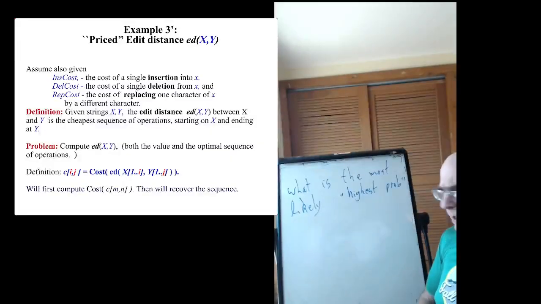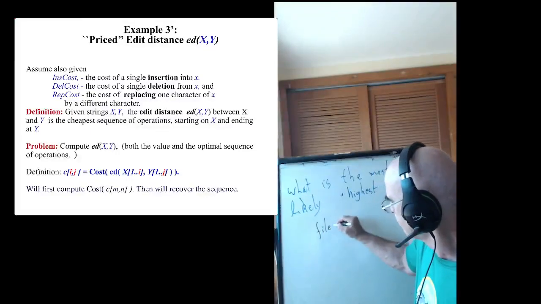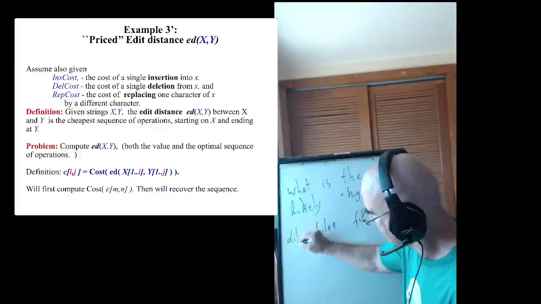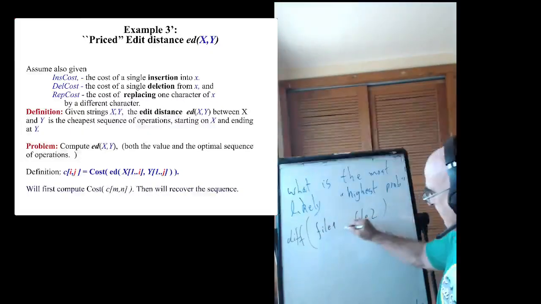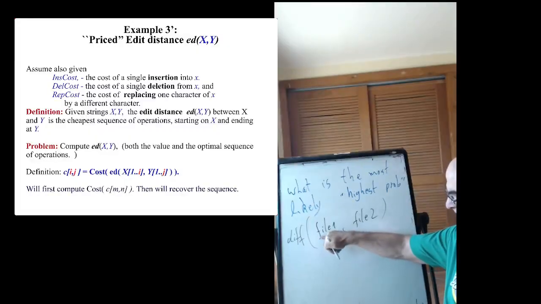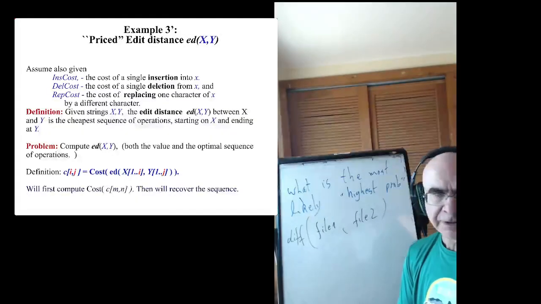Another important part of edit distance is when you have two files, file 1 and file 2, and you want to find the diff of these files. Which changes of file 1 do I need to make to get to file 2? What is the smallest set of changes that one can make to create file 2 from file 1? Why is this so important? Because when do you use it?